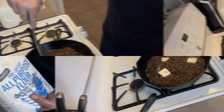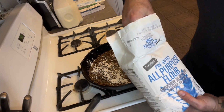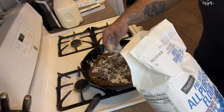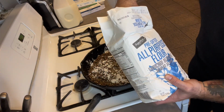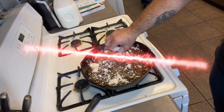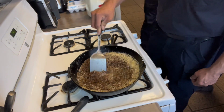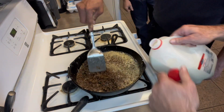Now once you get that roux going, you gotta toss this flour in here, get your base going for that gravy. Just a nice little coating. Not too crazy or it'll get real thick. And mix it on up. Simmer that flour down a little bit. Get your roux going. And then add milk.